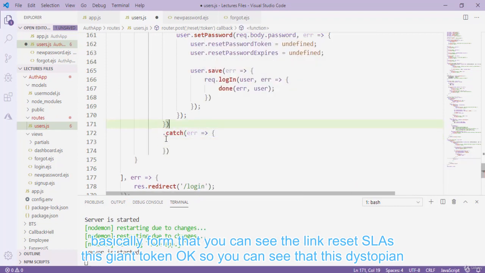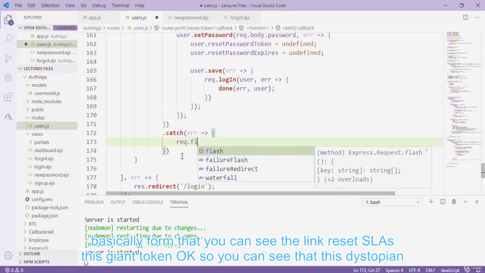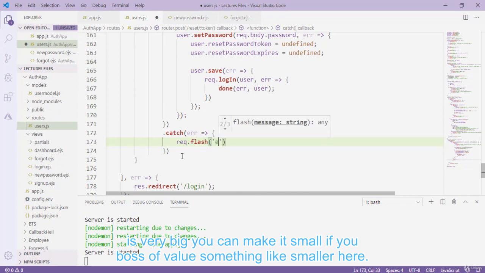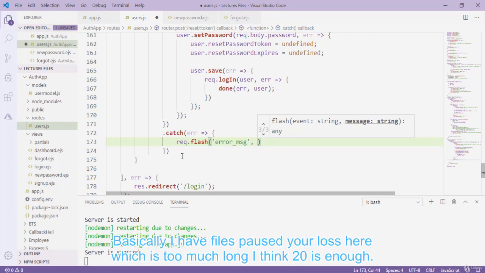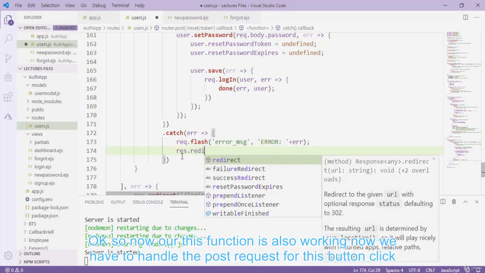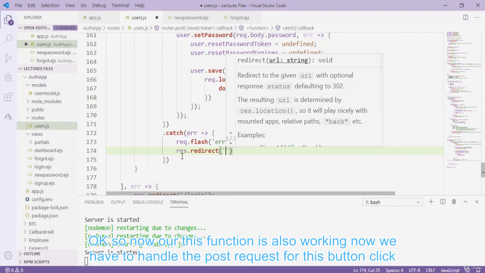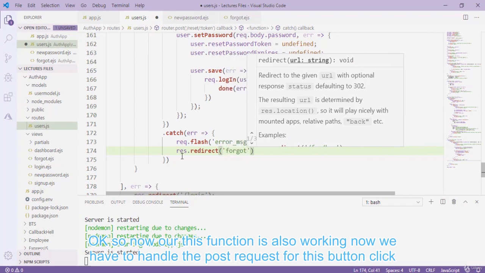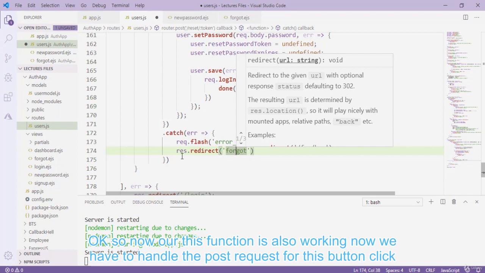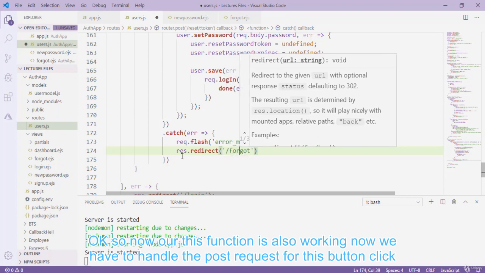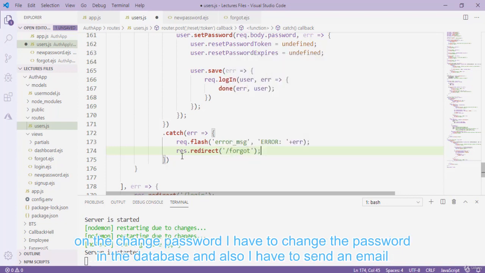Make sure that you remove this semicolon, and I simply type request.flash error message that would say error, concatenate that error and simply res.redirect to forgot. Okay, and that's it for this function.